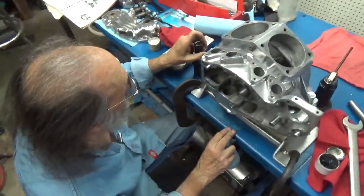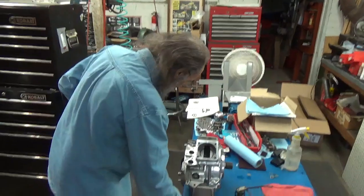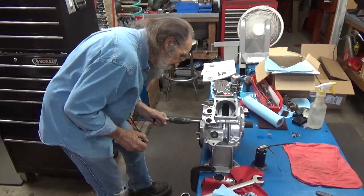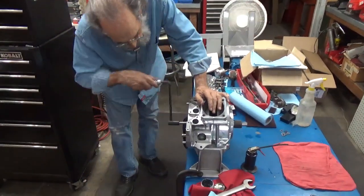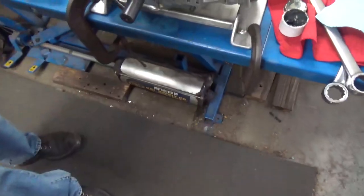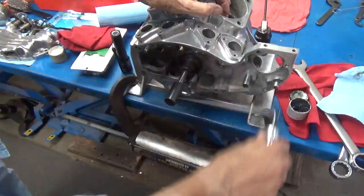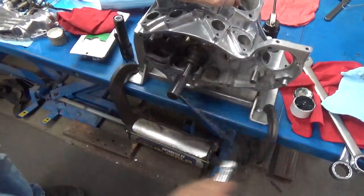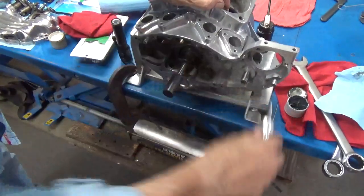So what we're going to do is just keep going with it. And we'll just keep going for... Well, you know what? That's got enough right on it still. So we can just keep doing that. Once this side is done, now you'll notice as I turn it, I'm actually feeding it in a little bit at a time. And then bringing it right back out again. And we'll continue to do this until we get a nice, even gray finish on that bearing race.